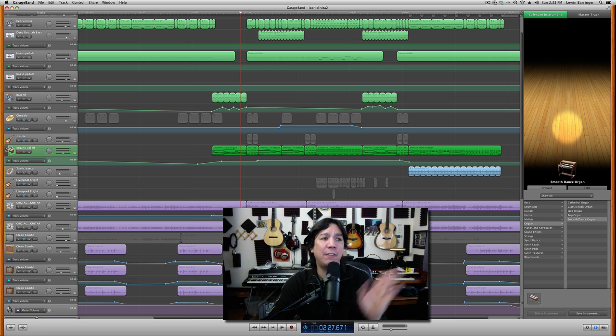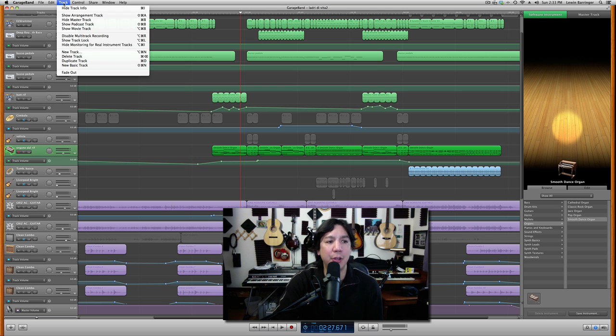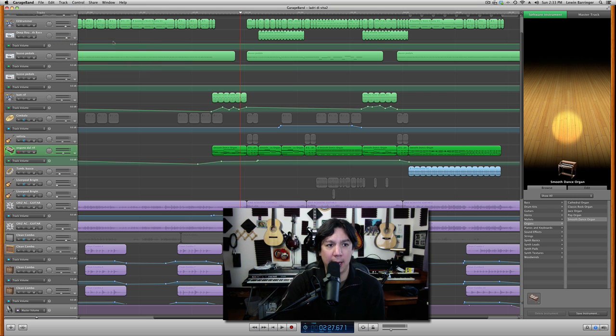So the very first thing I'm going to talk about is here in GarageBand. If you go up to the track pull down menu, which is here at the top where it says track, and you go down, this is the most powerful thing you can do here. Show track lock. It's right here. Okay, so I put that in, and what it did was make this appear in this little group of buttons on the left here. So now I have the record arm and disarm, mute, solo, and locking the tracks.